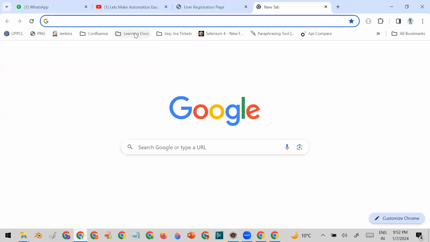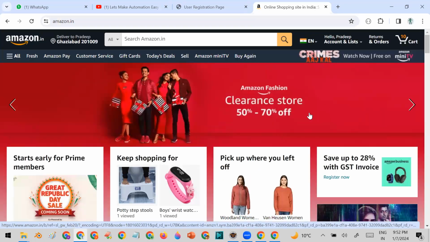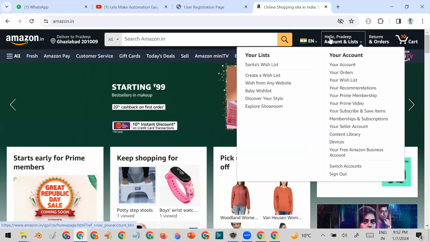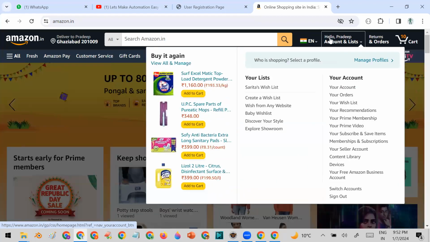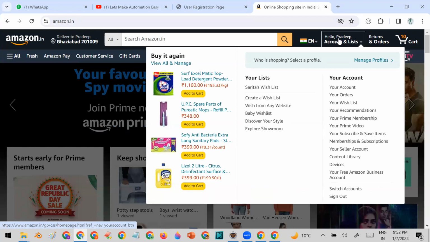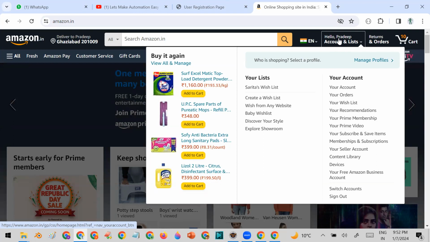Let me open the Amazon page. We can see this anywhere, in multiple places, but Amazon is the best place. I'm going to put my cursor, I'm not clicking on that. I'm going to move my cursor on Pradeep. Are you able to see any pop-up appearing here? Anybody know what this feature is known as? When I place my cursor on a place and it is opening some pop-up. This is called mouse over. Excellent.